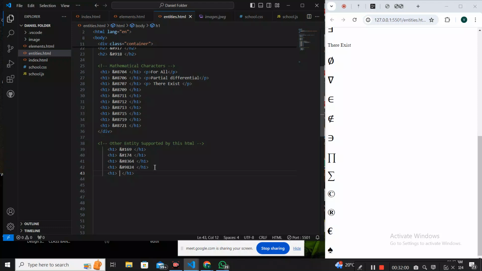We have ampersand hash 9827. You see this man. See how beautiful they look. So all these things are entities that you can be playing around with when designing your website. 9829, 29. See all these things, you can add color to them.